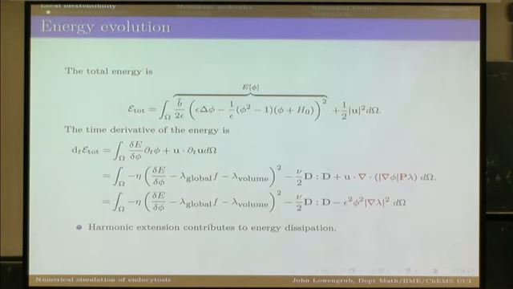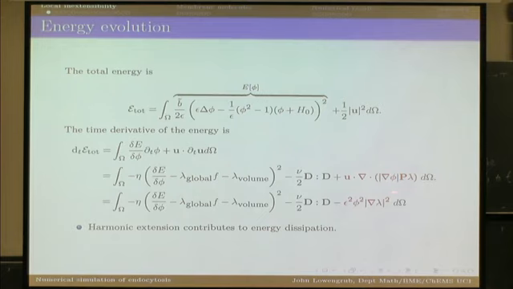Now, let me say about the properties of this kind of harmonic extension. So if you define the total energy like this, so you have the diffuse interface bending energy, and then you have the kinetic energy, because we're still considering inertia. Then you take the time derivative. Well, everything works as one would expect. You get this negative term coming from this Allen-Cahn-Willmore type equation. You have viscous dissipation. And then here is the Lagrange multiplier for the local inextensibility.